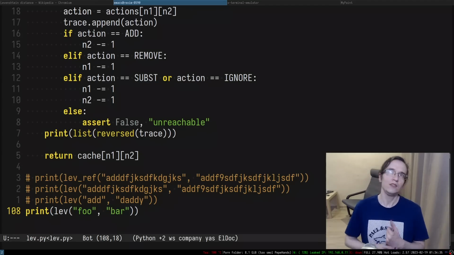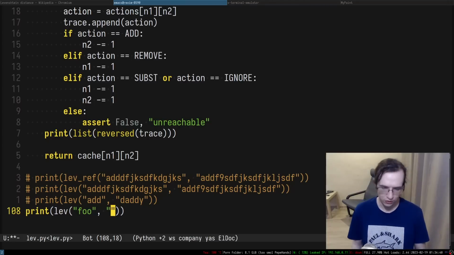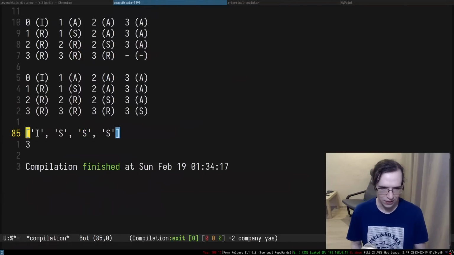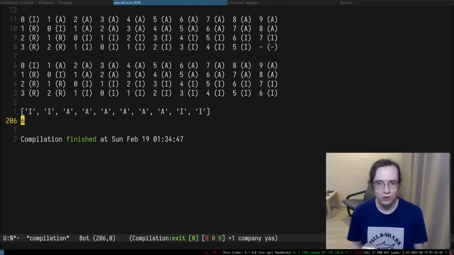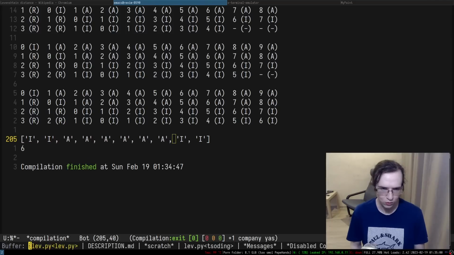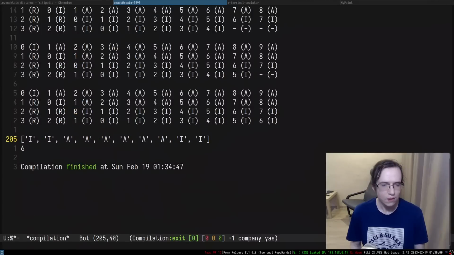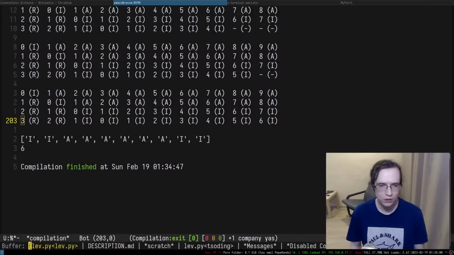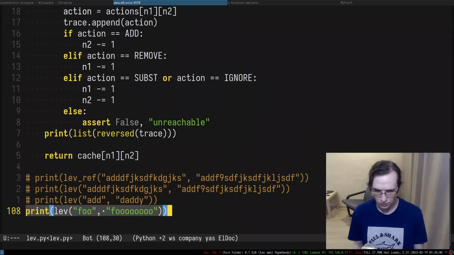So there's also situations when one thing is empty and we need to add additional stuff. For instance, if we have something like this, I think it's gonna work incorrectly to some extent. Ignore, ignore. So here we're just adding stuff. And then ignore, ignore. Alright, but let's go back to this thing.